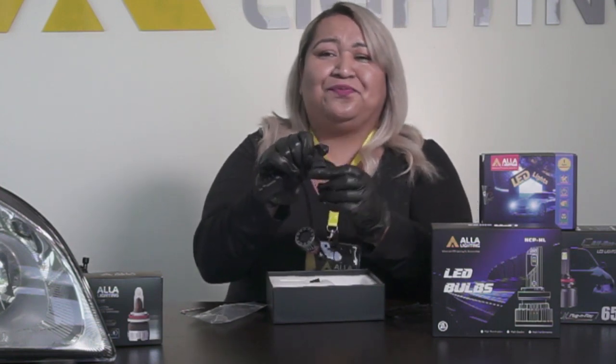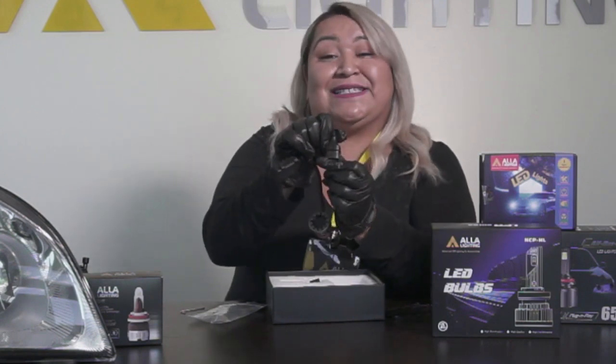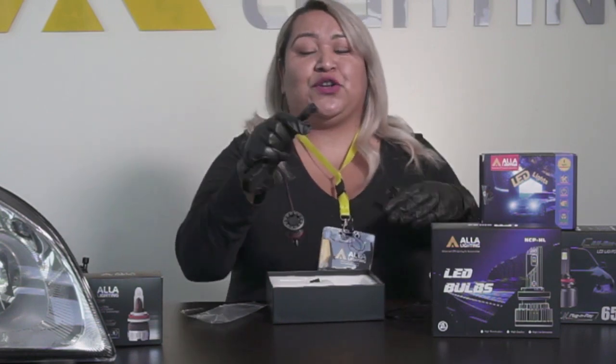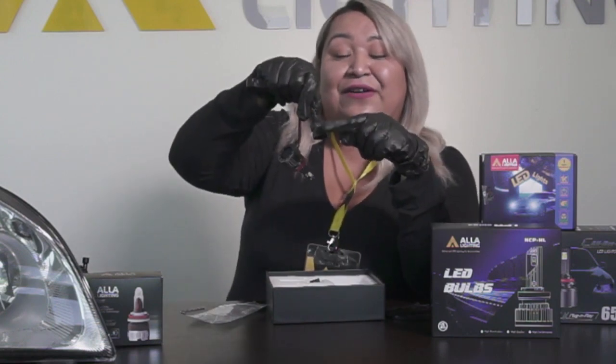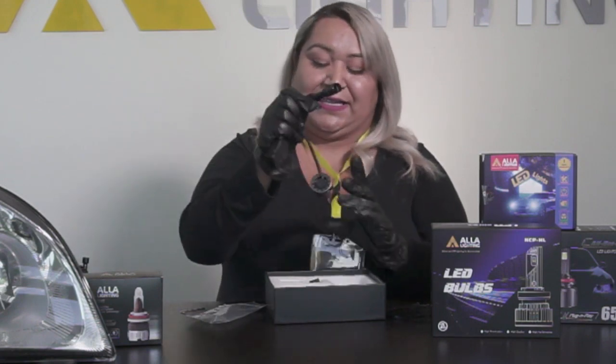This model is polarity sensitive, so when you do connect it and it doesn't turn on, well, what's going on? Well, it could be this polarity sensitive. Just like if you're plugging in your charger to your wall, if it's not charging your phone, you want to disconnect it, flip it over, and reconnect it. So that's essentially the same thing. So if you see a positive and negative sign here, that means it's polarity sensitive. So if it doesn't turn on the first time, disconnect it, flip it over, and connect it.